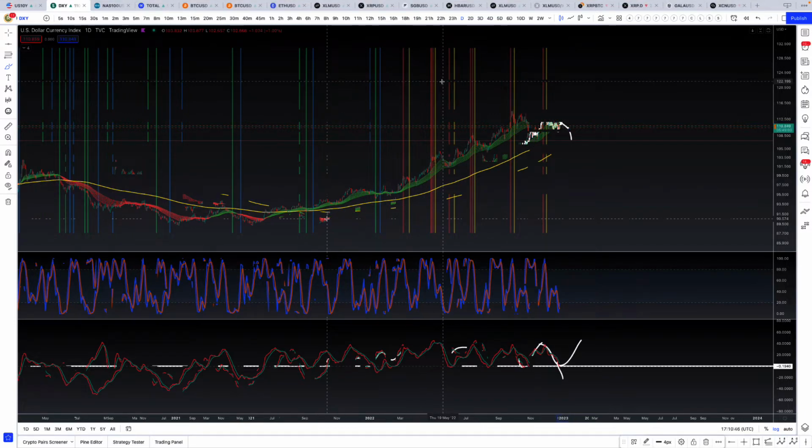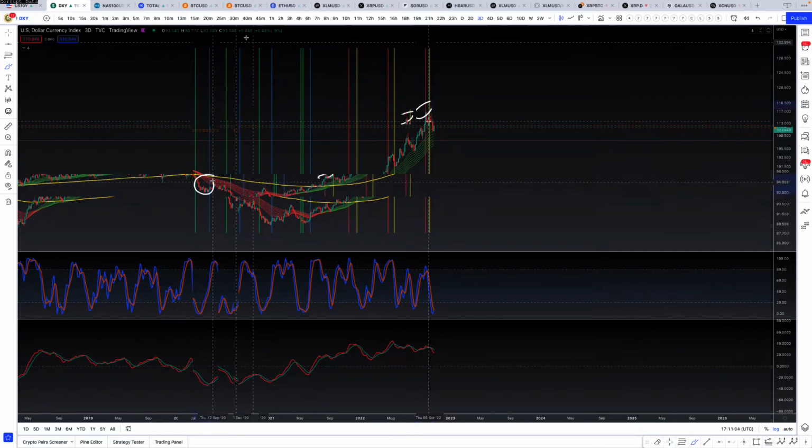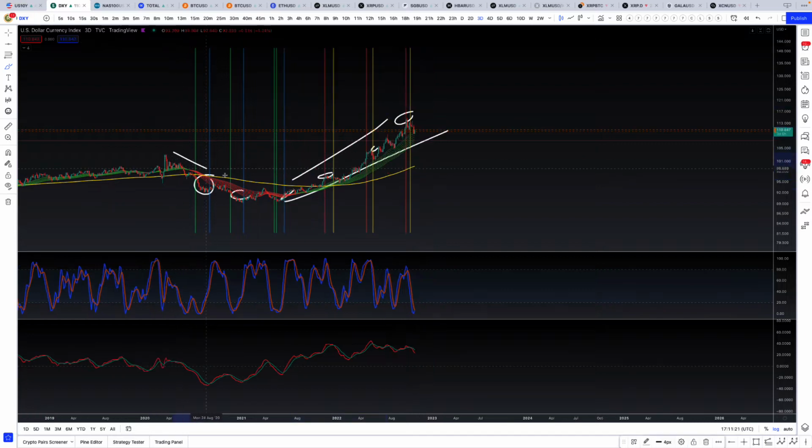I believe the dollar is showing a lot of weakness, and we've already seen on the 3-day chart 1, 2, 3 sell signals, the power of three. The third one is usually the third time that happens. All right, now we're going to change trend, just like how we had 1, 2, 3 buy signals before changing trend to the upside when we were going down here, right? So the third one usually signals the shift of the trend. Now that we had the third sell, it's starting to look like we could do something like this. That's what we need to see.